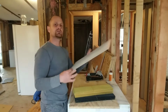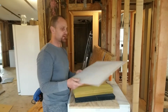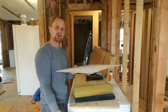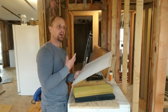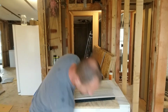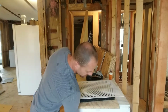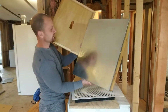There's this screen. Queen excluder is what that is. You just pretty much put it on the top of one of your boxes where the queen is located, and then she won't go up. She can't fit through these to get up and then lay eggs in your honey. Then it's just got a top, like a lid to the box, and this is actually the top of the box, or the lid.